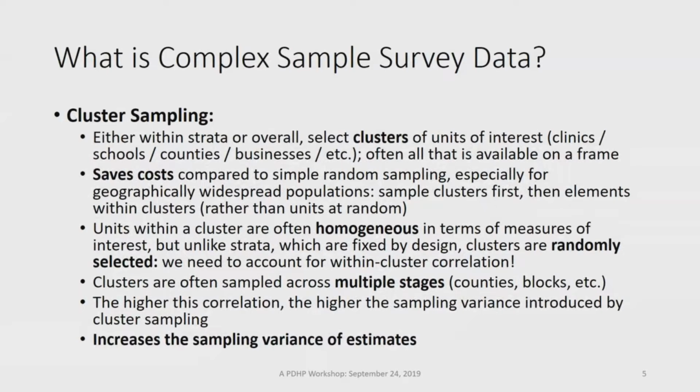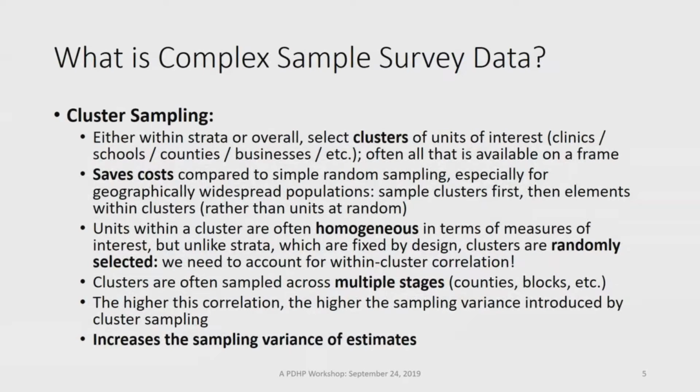That's a key difference between these design features. Now, why do we select clusters in the first place? Primarily to save money. That's the key point here. We pursue cluster sampling to save costs compared to simple random sampling. Think back again to my example of taking a sample from the entire United States. Do we want to have an interviewer or a data collector drive around to each individual address, knock on the door, then drive to a different address in Mississippi, then drive to an address in North Carolina? No. It's extremely cost inefficient to do that.